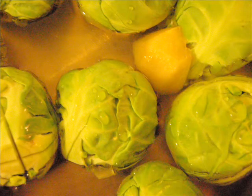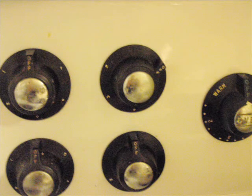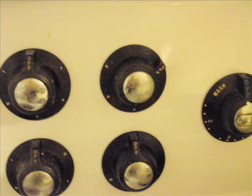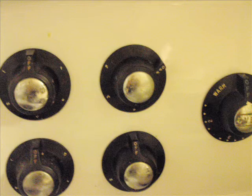I stuck the piece of ginger, it was only like this big compared to the Brussels sprouts, into the pot with the Brussels sprouts, and I just cooked it that way. So I put everything in the pot on the stove, and then I turned on the burner, and you probably want to cook them at medium. The reason that this looks like it's on high is that it was on high, because my burners are kind of dubious, but don't cook them on high, because then they'll be too overcooked or something. Anyway, I probably shouldn't have even included that picture.